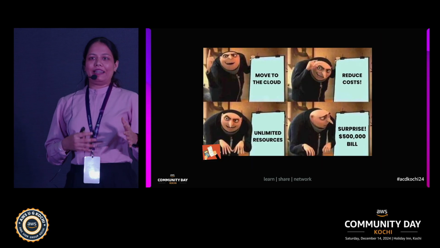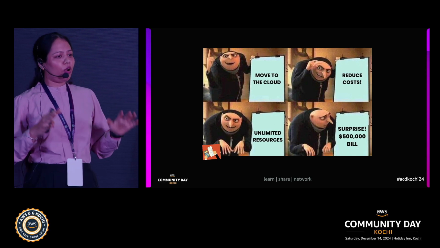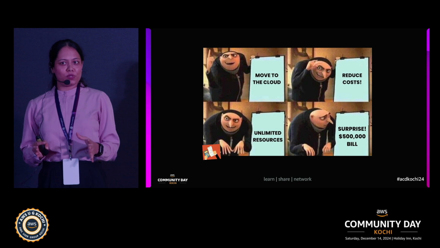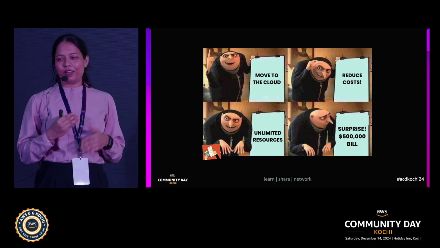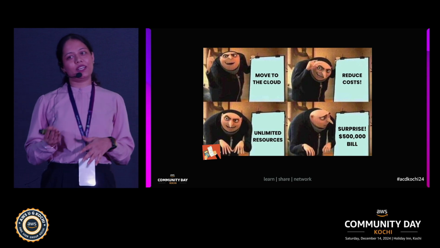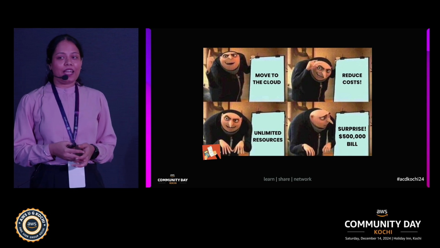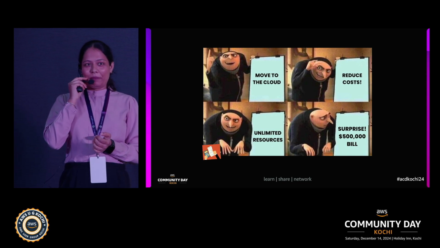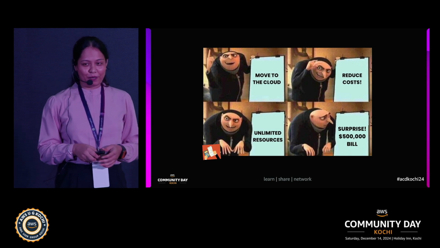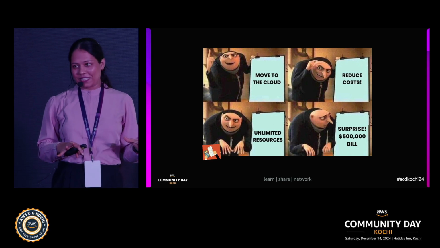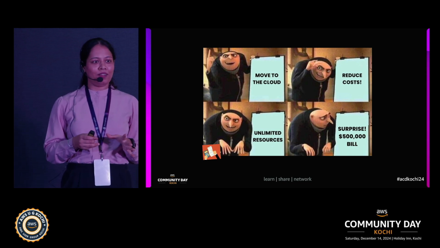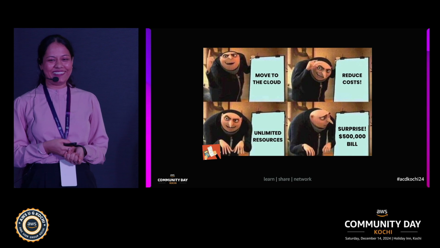So everyone is telling you, whether you are new to cloud, already on the cloud, or a cloud veteran, move to cloud. Whatever you are doing, if you are using on-premise, move to cloud, move to cloud, move to cloud. Why? Because you are utilizing your on-premise servers. If you are using cloud, then you don't need to manage the servers. It will reduce cost. You will have unlimited resources. You don't need to have a room full of servers. But what they actually don't tell you is the surprise bill of a whopping huge amount. Has any one of you experienced this while using AWS and getting a bill?